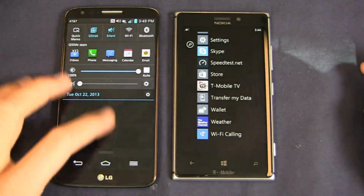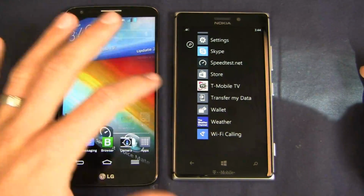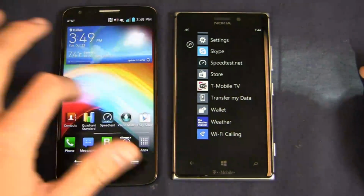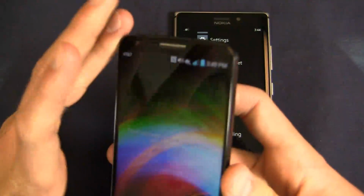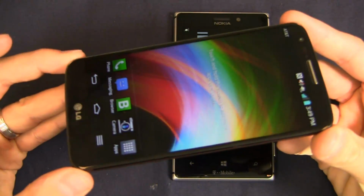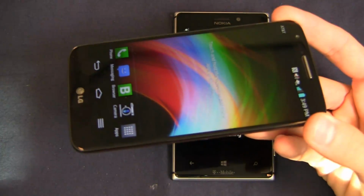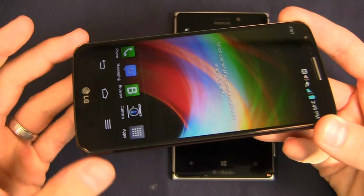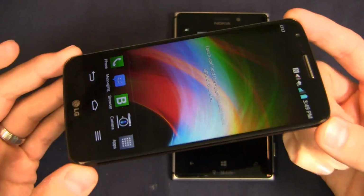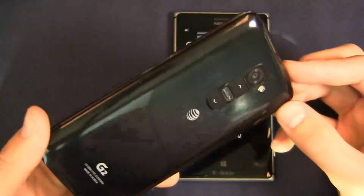Far step forward here, much better, and of course the quad-core Snapdragon 800 CPU makes this device exceptionally fast in day-to-day use. I've been very pleased overall with the speed, and this thing is very pocketable. LG says 5.2 inches is the perfect screen size because too big and you can't get it in your pocket or can't get your hands around it, too small, and it's not good for content consumption. 5.2 is the largest you can go and still use it with one hand, according to LG.